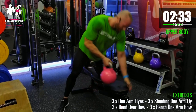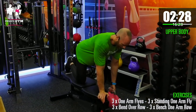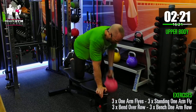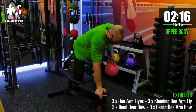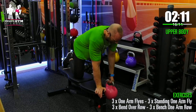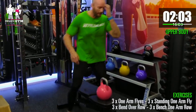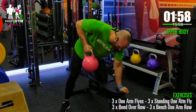Eight, put down, switch side. In four, three, two, one, row up, slowly down, that's one, up, two, up, three, up, four, up, five, up, six, too fast, yep, switch side. Coming up, four, three, two, one, up, slow down.